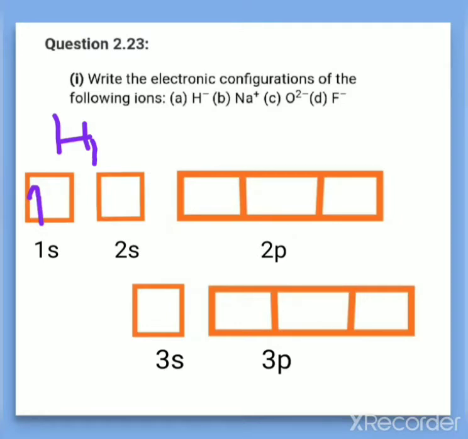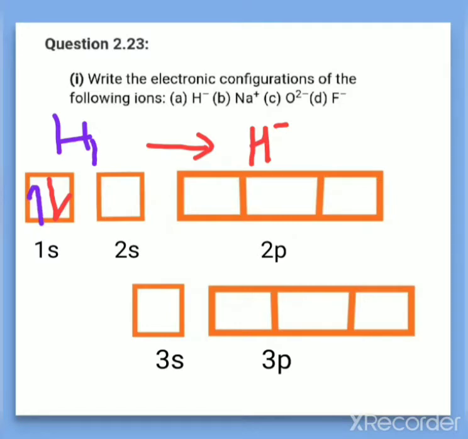Now only a single electron is present in the case of hydrogen. But in the question, we need to write the electronic configuration for H negative. The negative sign indicates a gain of one electron, so you have to add one electron. Where do we add it? We add the electron in the orbital diagram, going in the same order as we did for the electronic configuration. So the extra electron gets added in the 1s, with the anti-clockwise spin.